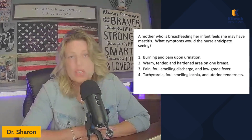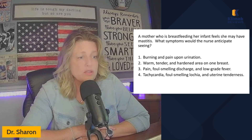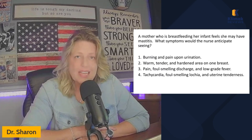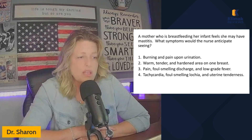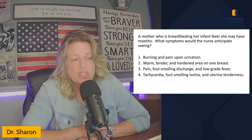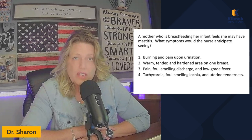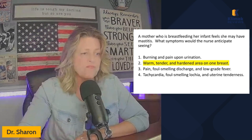So which ones are related to the breast? One is not related to the breast, so we're going to cross that off. And four is not related to the breast. What's lochia? Lochia is the vaginal drainage after delivery. So even if it's foul-smelling lochia, that has nothing to do with the breast — cross off four. So three and two are really the only ones that could mean anything. Two has the word breast in it. Three indicates an infection, and mastitis is not an infection. They can continue to breastfeed even with mastitis. There's no foul-smelling discharge. So the correct answer is two.